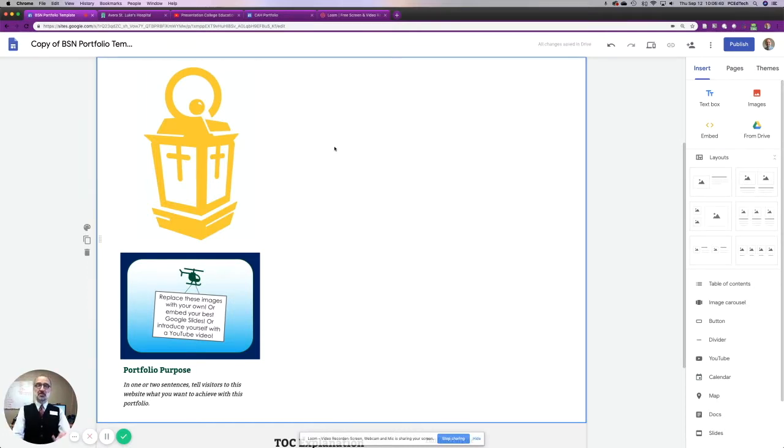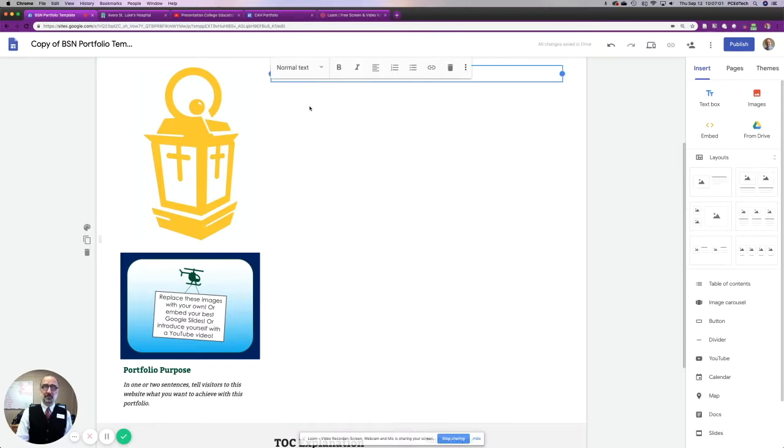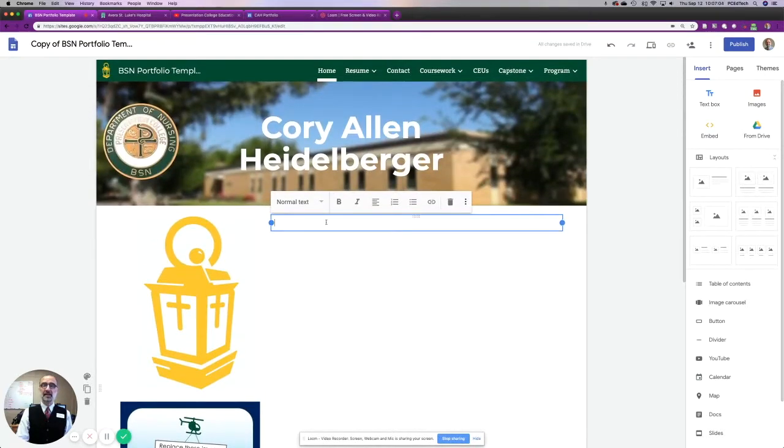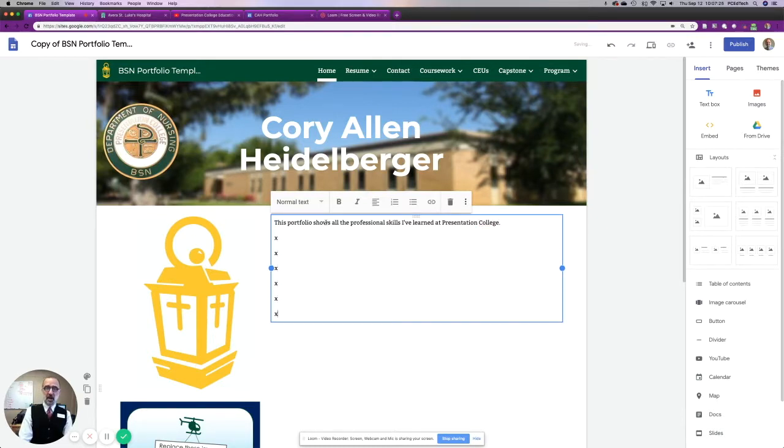Let's say I want to add some text here explaining, hi, this is my portfolio. You just go to a blank area and double-click your mouse. When you double-click in Google Sites, you'll get this quick and easy context menu to add the basic items that you can put anywhere in your portfolio. The center option in this menu says, let's add text. And then right away, I get a little box. Presentation College. And you can go on and on, make that text as big a paragraph or several paragraphs as you like. The text box will expand to do whatever you want.